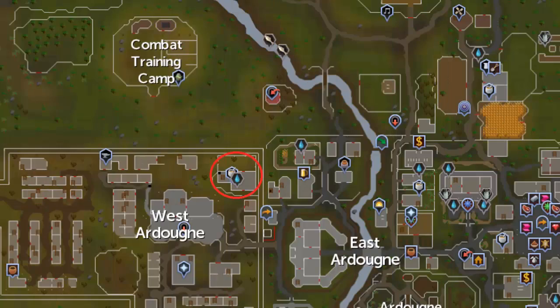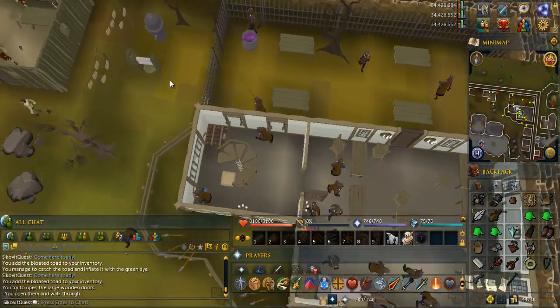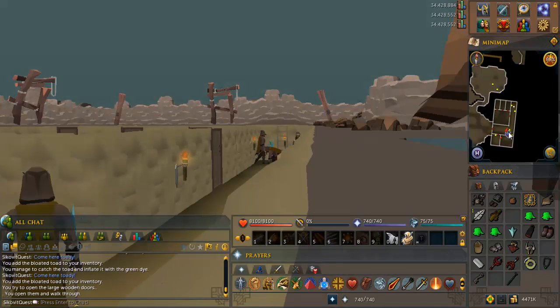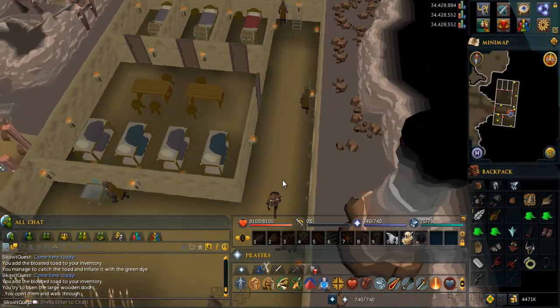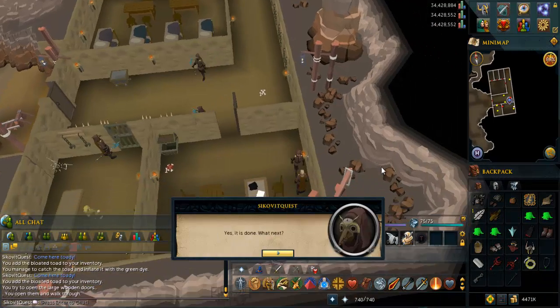After you dye all the sheep, go to the building in West RD, circled in red on his map. If they don't let you inside, that's because you need to take off the fixed device first, but once you do get inside, open the trapdoor and go back to the head mourner. Talk to the head mourner.